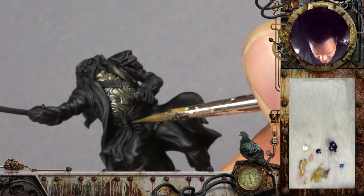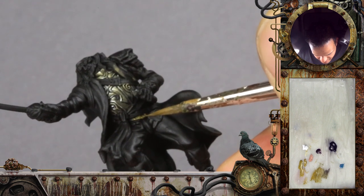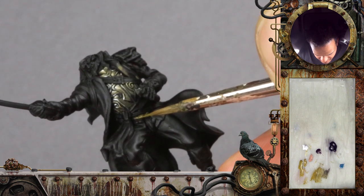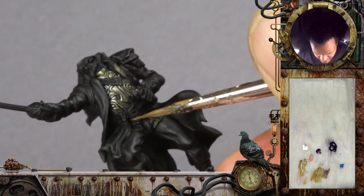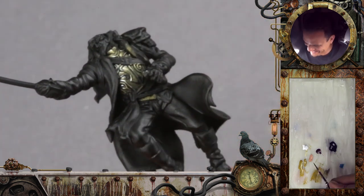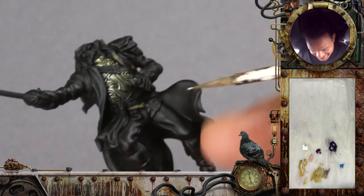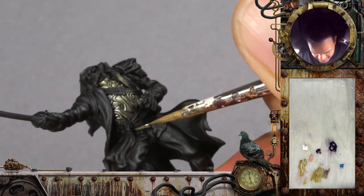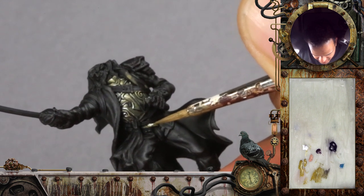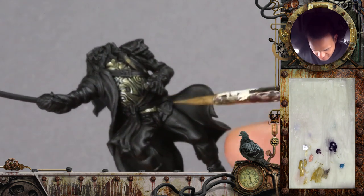If your tip starts bending or even worse splitting, that is a sign of not the best quality brush. It can happen with Winsor and Newton brushes too — after half an hour it started splitting in the middle, giving two tips, which is only convenient if you want to paint two eyes at the same time. So we recommend going to a store and looking at the brushes — you can see if they're already splitting. These will last you for a long time if you treat them right.